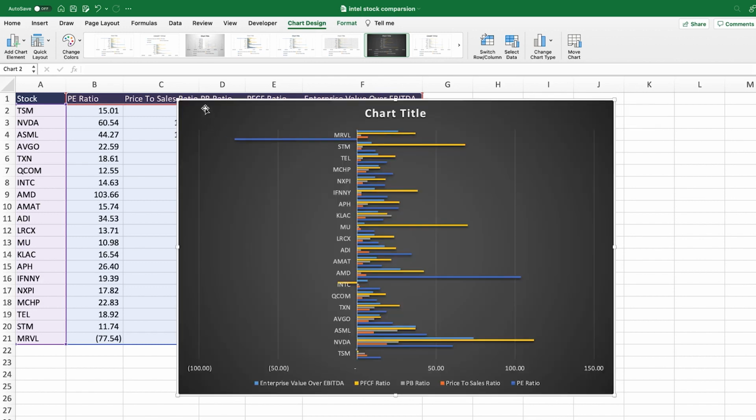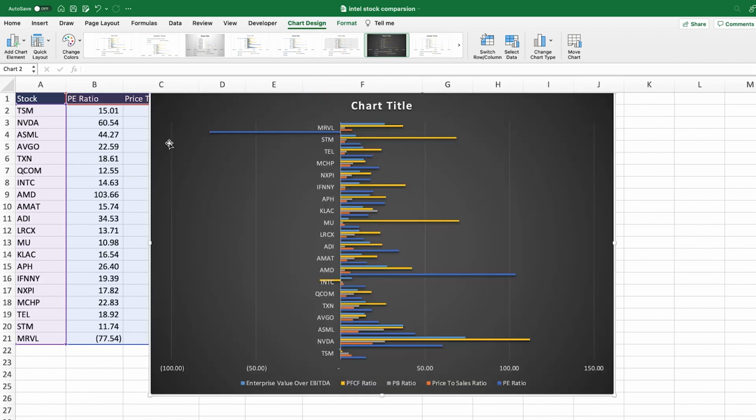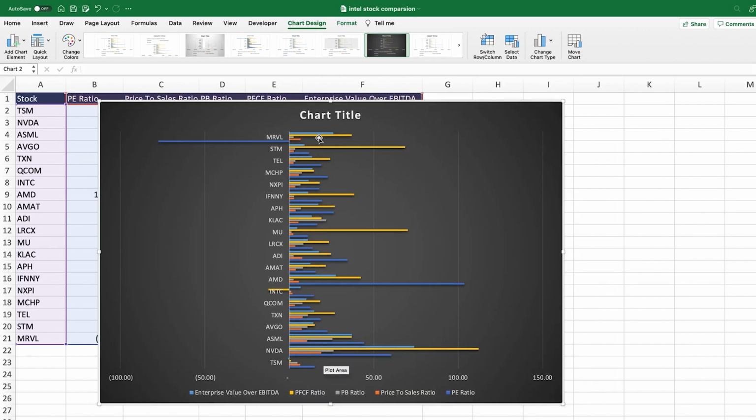In this case, we have all the different ratios for all the companies. And as you can see, we can see right away which companies are trading at lower multiples than the others. One interesting one, which I'm sure you can tell by looking at the stock market news, is Intel. It looks like the metrics are very low compared to the others. But this allows you to quickly spot some potential investment opportunities that you can exploit.